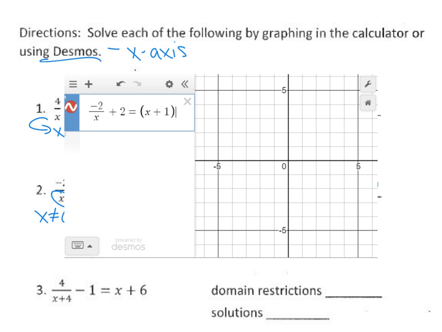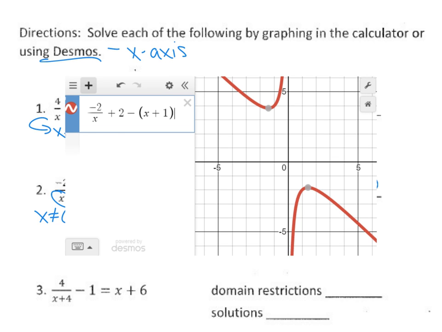But let's look at why that is. I'm going to do a little trick. I'm just going to change the equal sign. As long as my second side's in parentheses, I can change the equal sign to a minus. And now you can see two pieces of a graph that don't actually touch the x-axis. So this is not an exact picture of the function that we're looking at. We're actually looking at an equation, so not even a function.